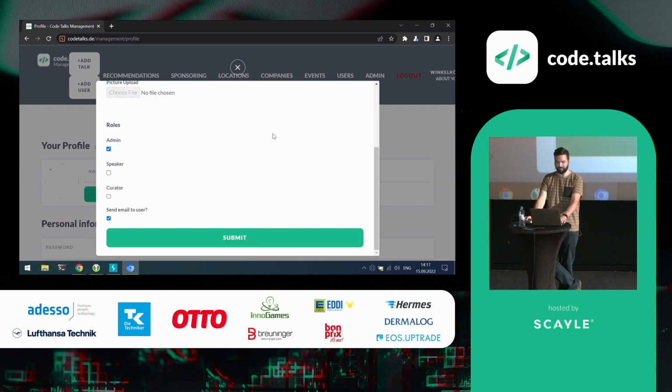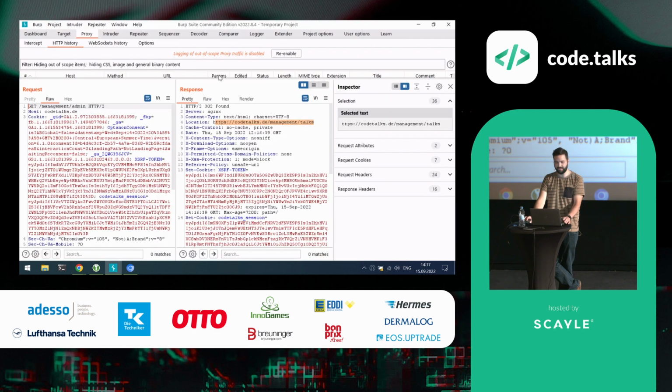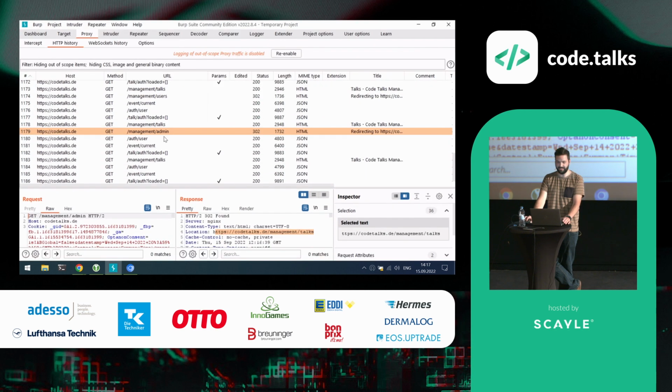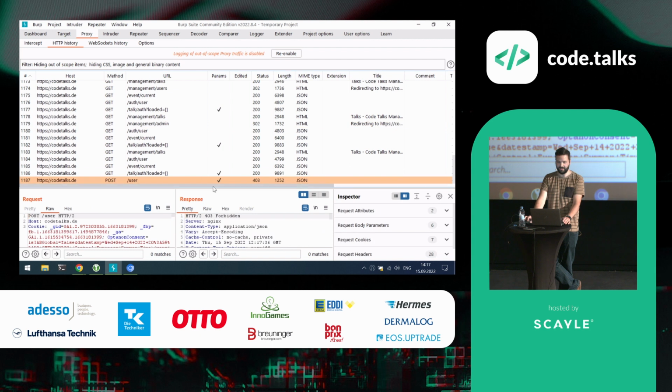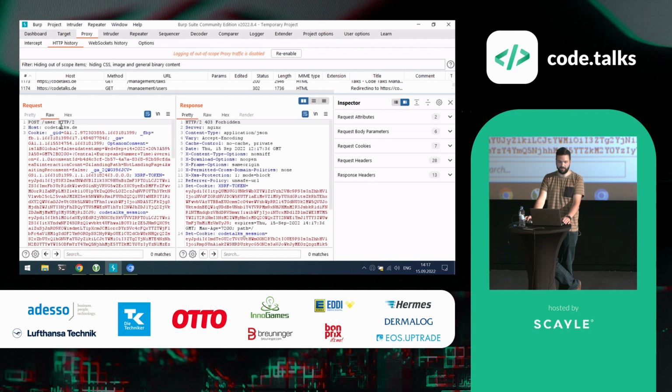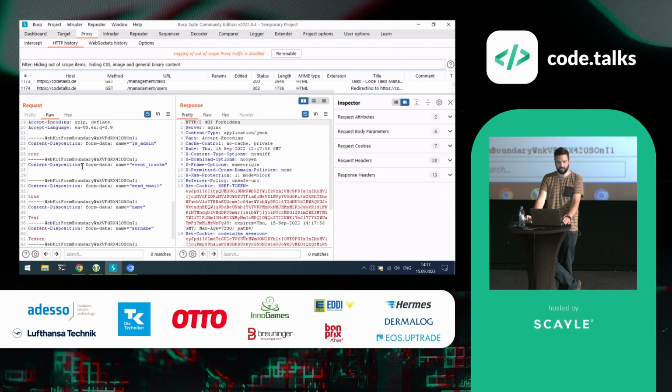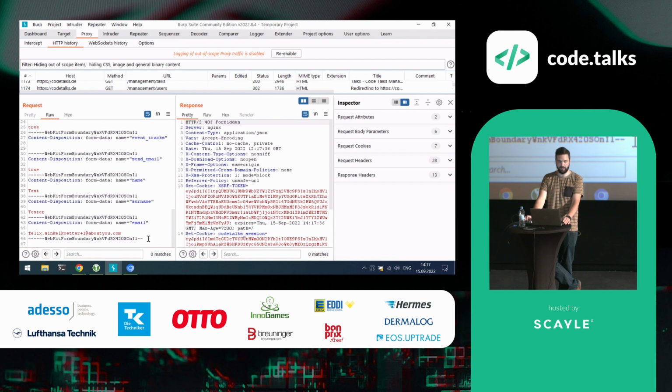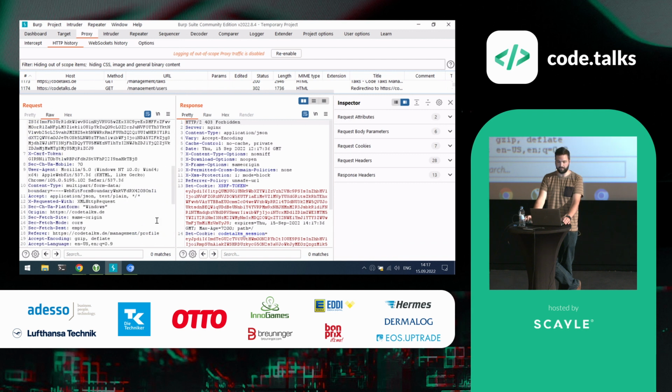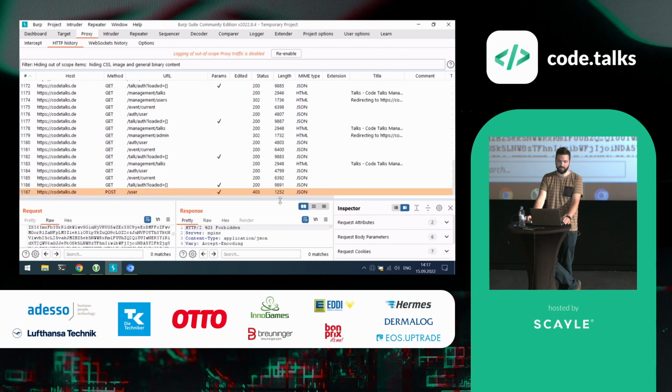We submit. And of course, nothing happens because this site is coded securely. But we can look at least at the request, right? It's a post request to user, and it has the information in there that I just entered. And this is a normal way of how I conduct penetration tests in web applications.